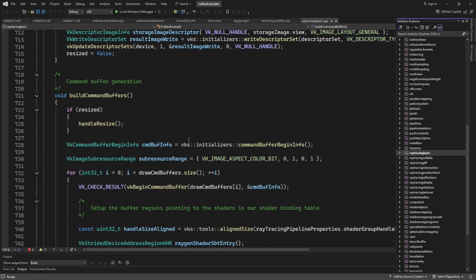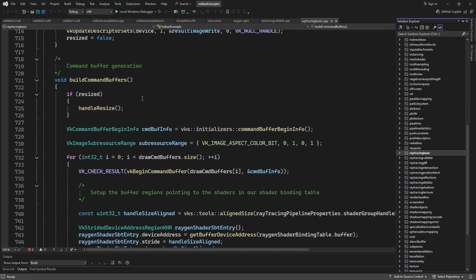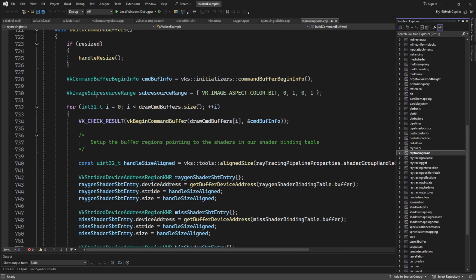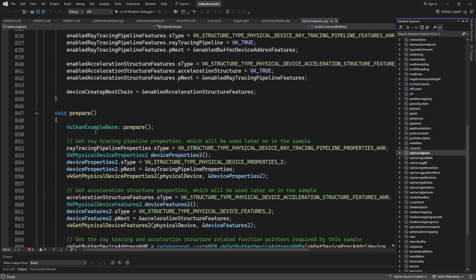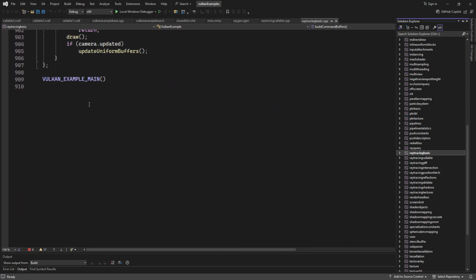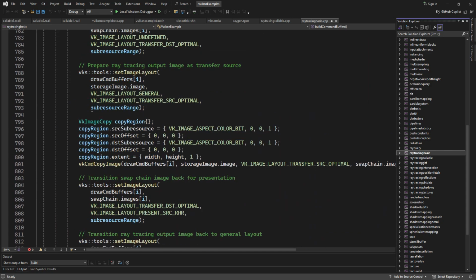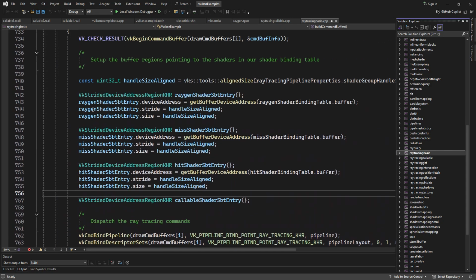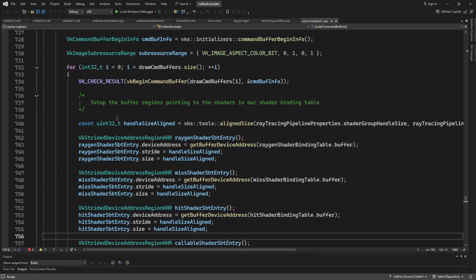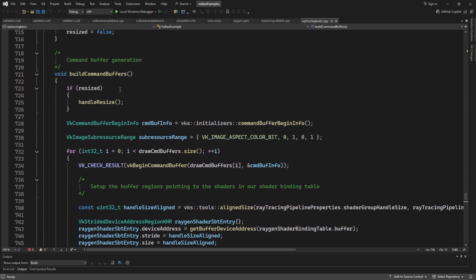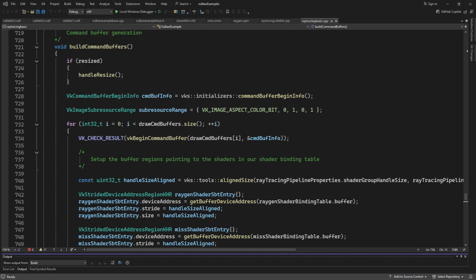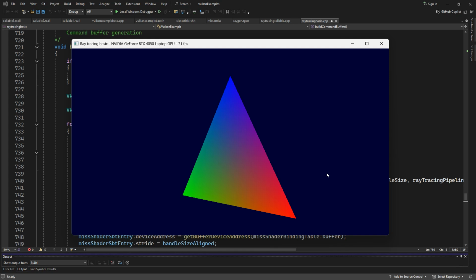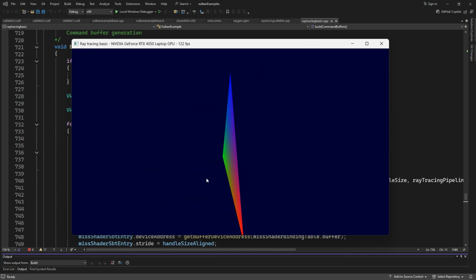So we're continuing our investigation of the build command buffers segment of the code. We're in the 700s. The code is about 910 lines long. We're just doing a blind walk through all of the intricacies of this code. If you remember what this code does, it creates a triangle that is ray tracing based.